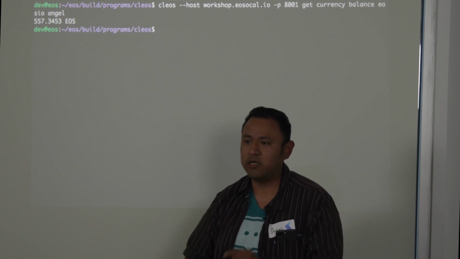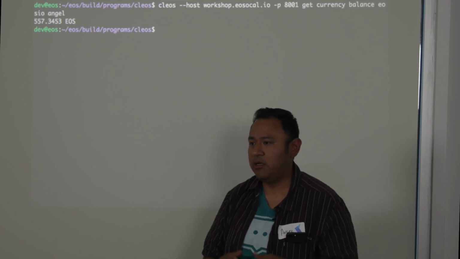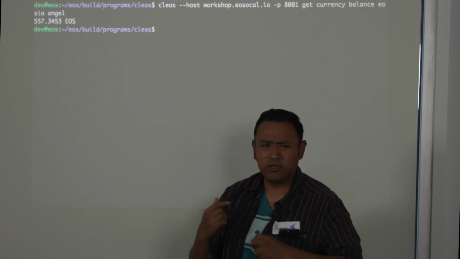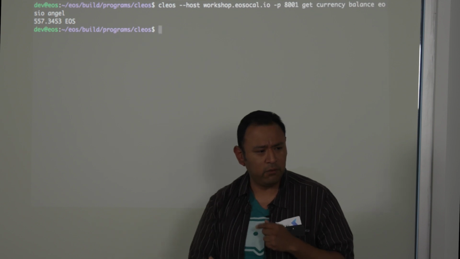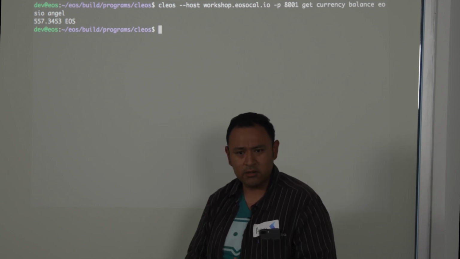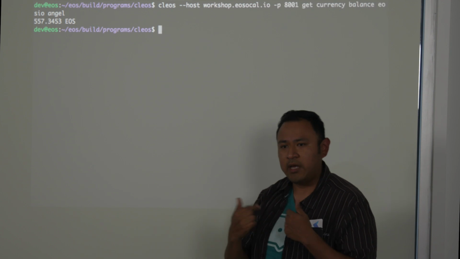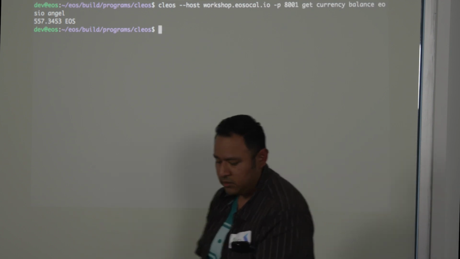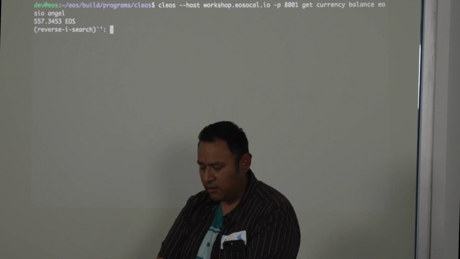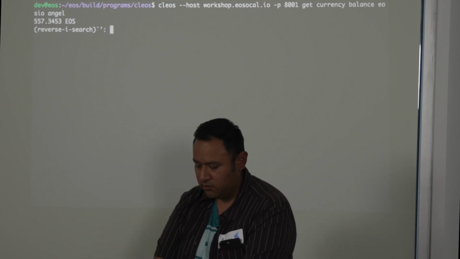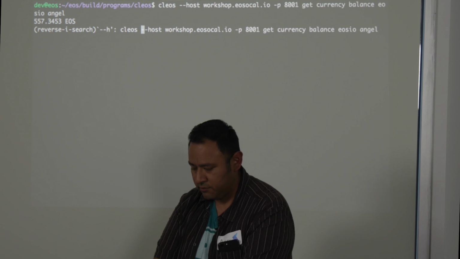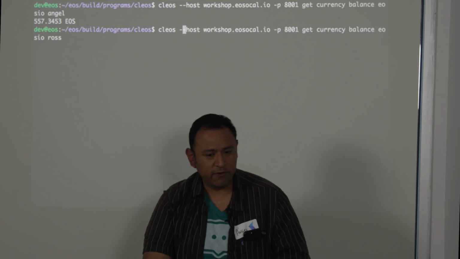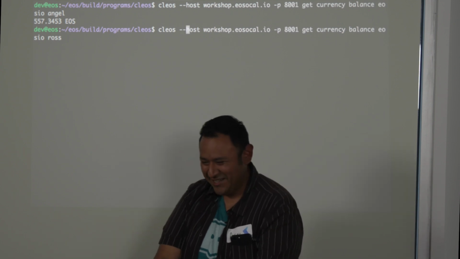You can't just go on EOS and create as many accounts as you want and spam the network with new accounts. The way they were doing it, I'm not sure how it's going to happen in the future, who's going to be creating at least the initial accounts. But right here, I'm going to use my account to fund the creation of someone else's account, okay? I think I've done this before, so I'm just saving myself some time. Initially, all the block producers will be fronting that. Mm-hmm. Thank you. Very cool.